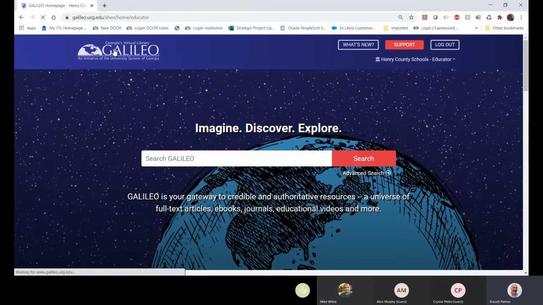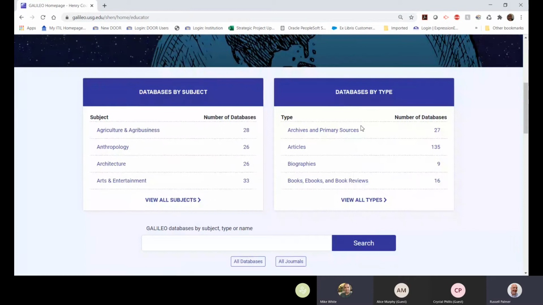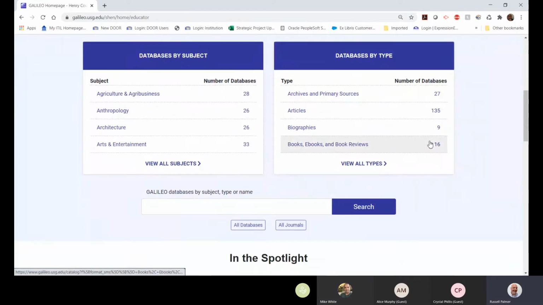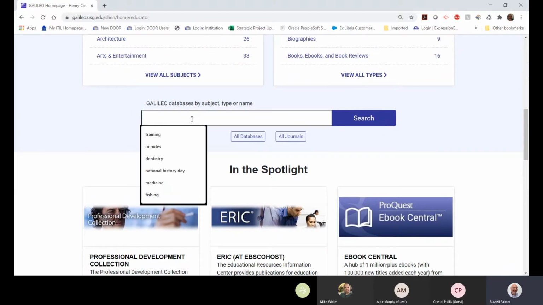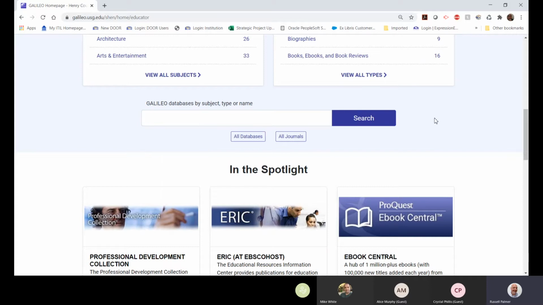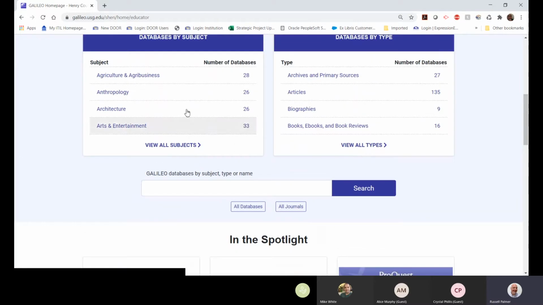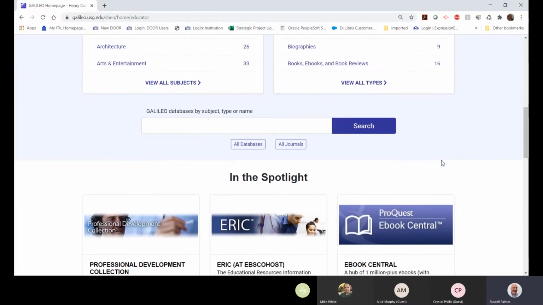Going back to Galileo search here, that's again the databases by subject and the databases by type area. Next one I will share with you, a feature on all the Galileo sites, is the Galileo databases by search. We've had a database search previously, but this is an improved version of that. The lists of databases that you get from this search, as well as from the subject searches, are much better now. They provide faceted searching as well, and I'll show you what that means in just a minute.